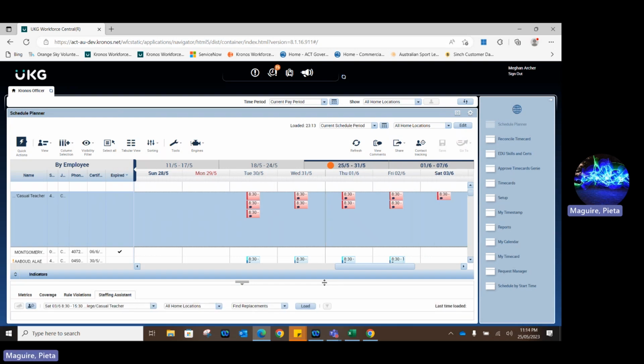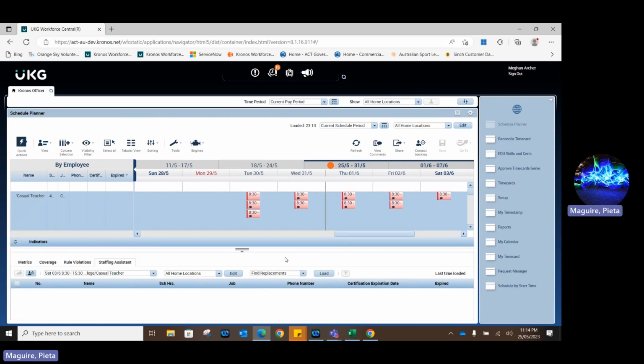When you ask Kronos to find you a replacement, what is happening down the bottom of the screen here is the shift that I have asked it to find a replacement on is the Saturday shift, which is probably silly of me. So let me just do that for the Monday. And then I'm going to click on the load button.